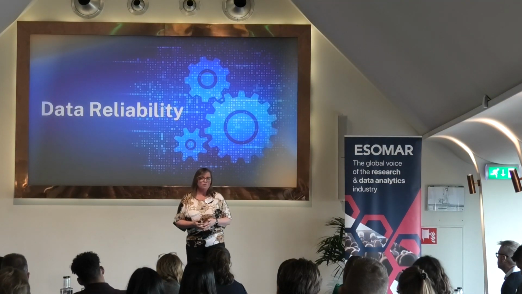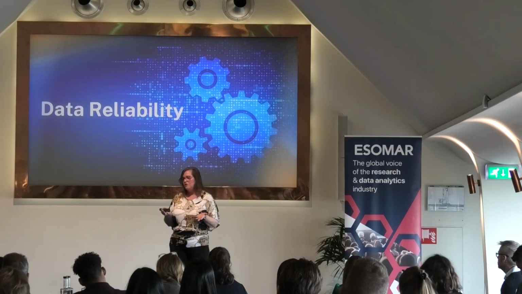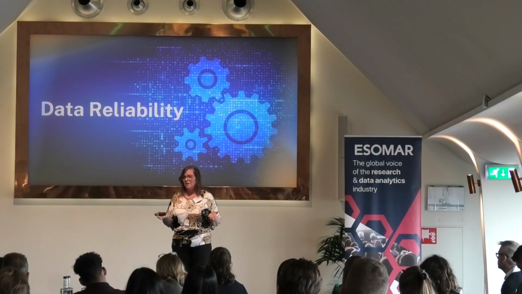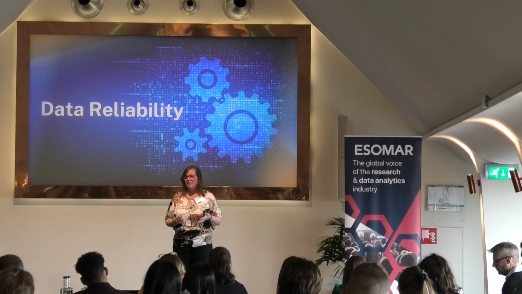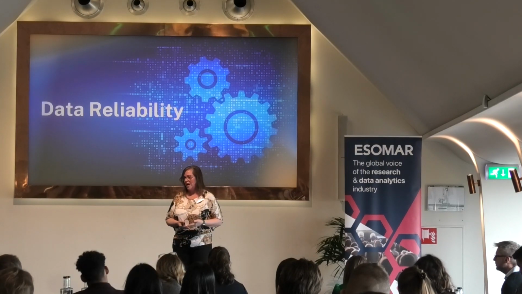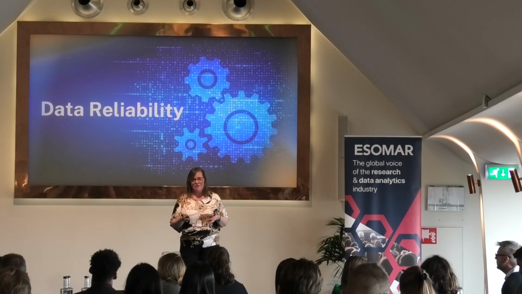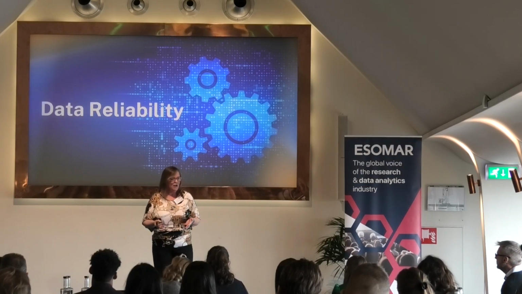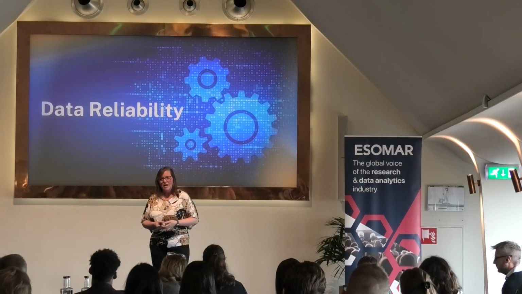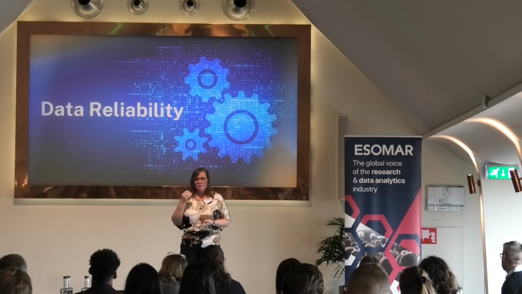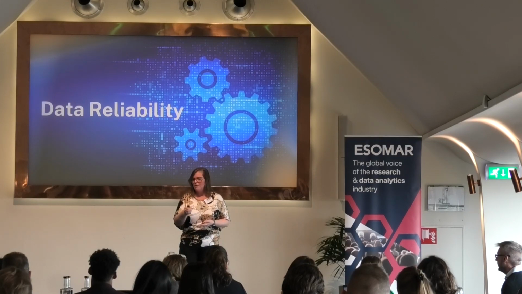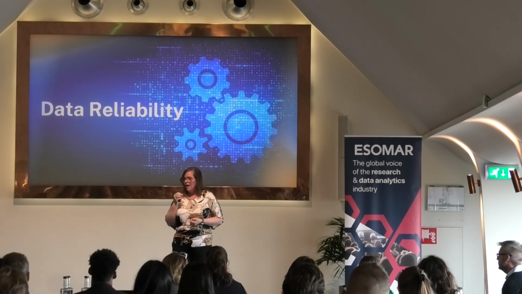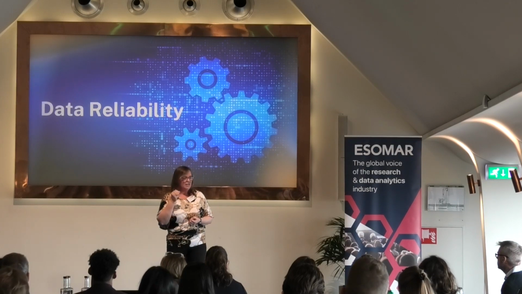And then finally, data reliability. If you do your research twice, you should be able to replicate it, right? If you do it the same way, in the same time frame, you should be able to get the same answer. That's not often true in AI right yet, especially if the underlying roots of the data are not as pure as you want them to be. And so reliability is really important, being able to replicate, being able to go to the decision makers in the room and say, this data is reliable for a $1 billion ad spend. And I can prove that to you because I can replicate it and it's actual humans.